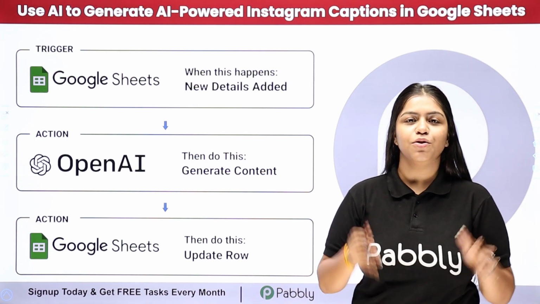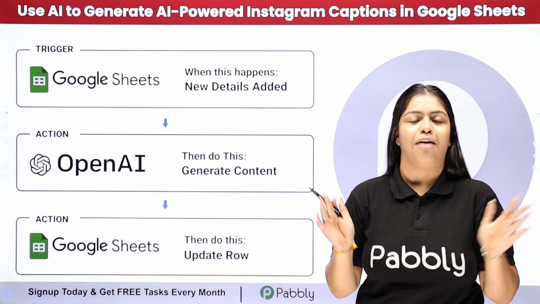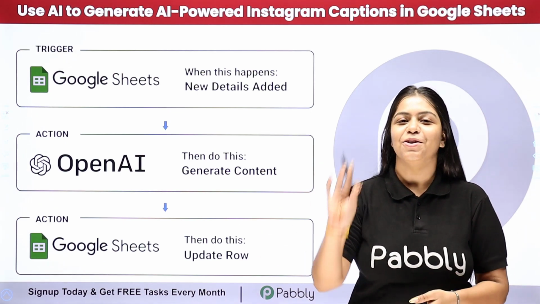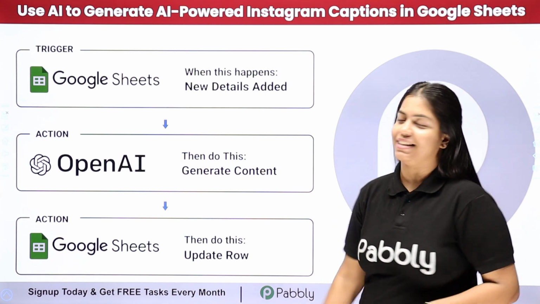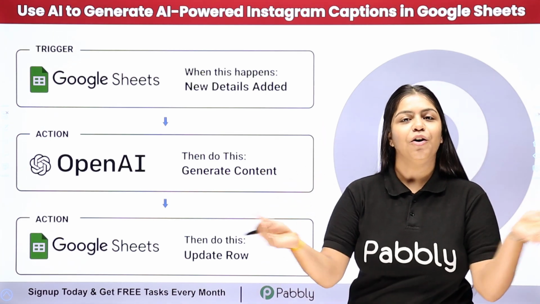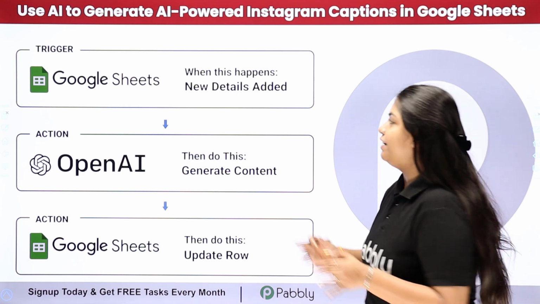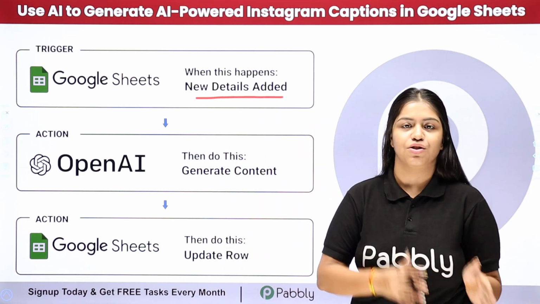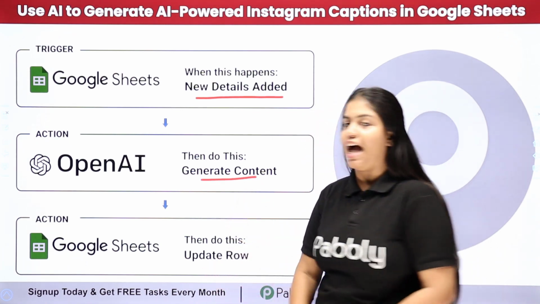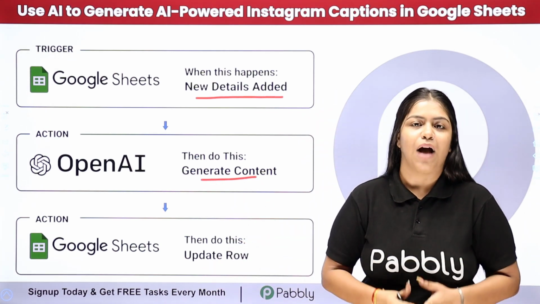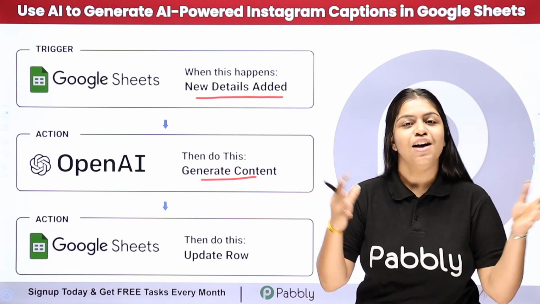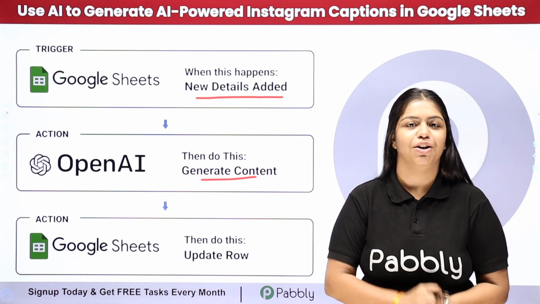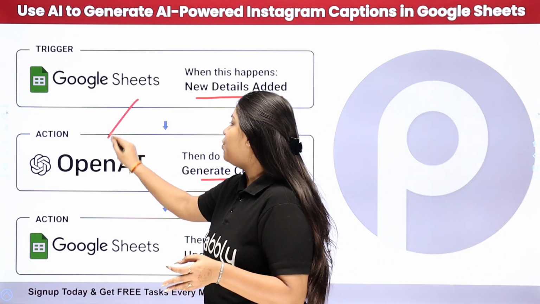So like you, I also used to manually write all the Instagram captions, but this is such a time consuming and tedious task. So to solve this problem, I've simply created this amazing automation where as soon as I add the post idea into my Google Sheets, automatically my AI agent is going to generate me the Instagram captions and the hashtags. Further, I'm just going to add them back again into my Google Sheets so that my team can review it and further post it.